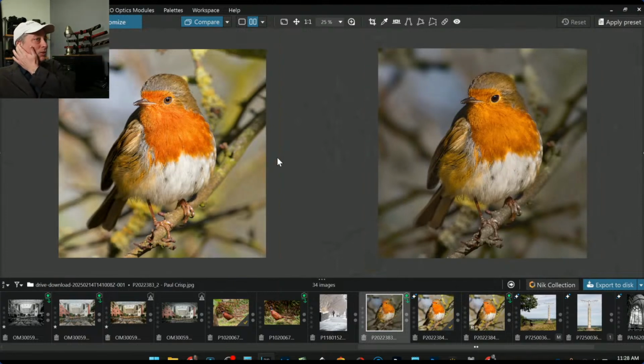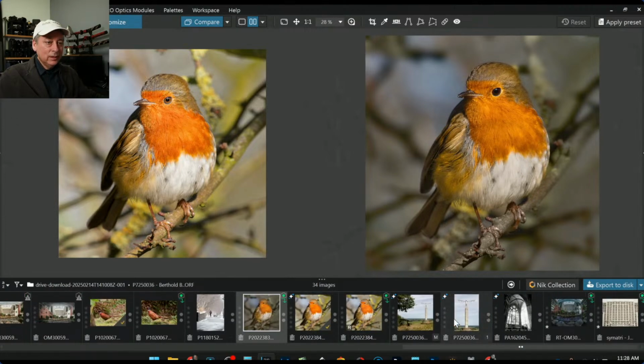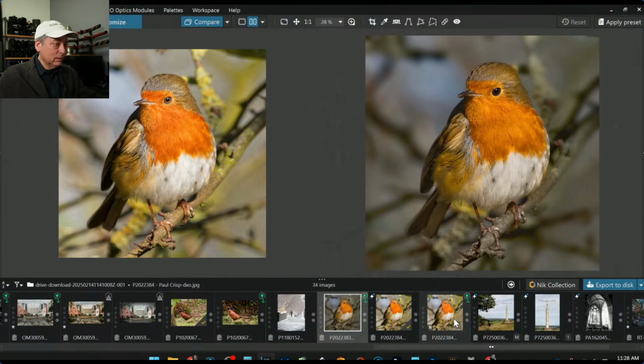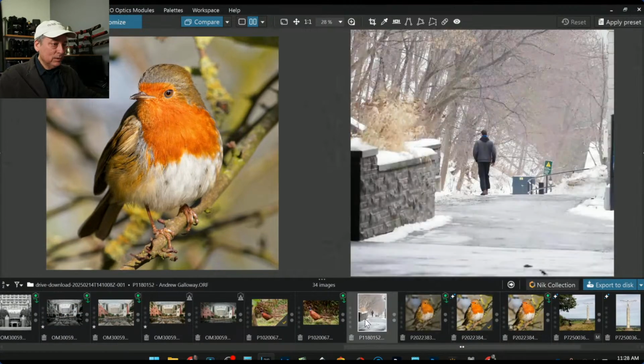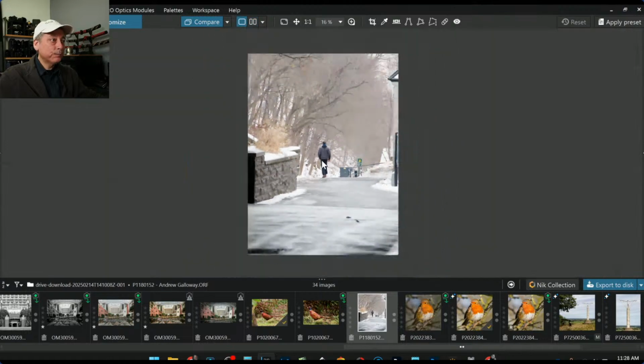So almost identical crop. It's just I went a little bit brighter, right? But it was already a really well exposed image. But like I said, I like to highlight the eyes and beak, which is about all I did, then brightened it. Okay, and let's see. I think that's it. I missed somebody's image here. Andrew's. I need to edit this one. That was not intentional. But okay, so let's edit this one.